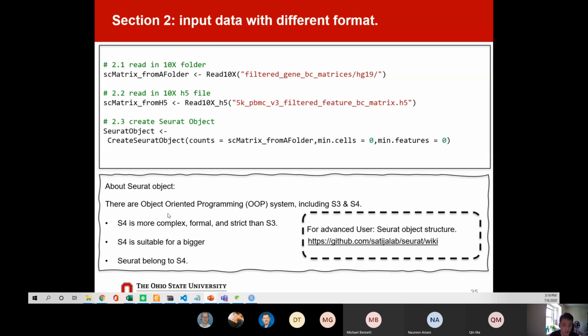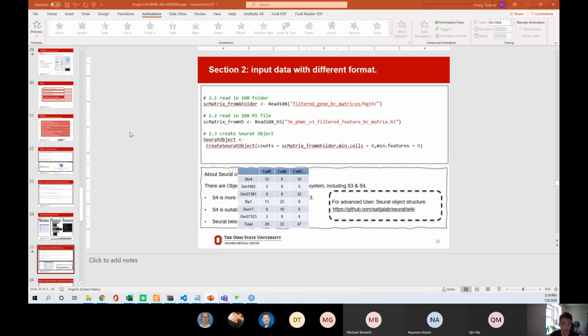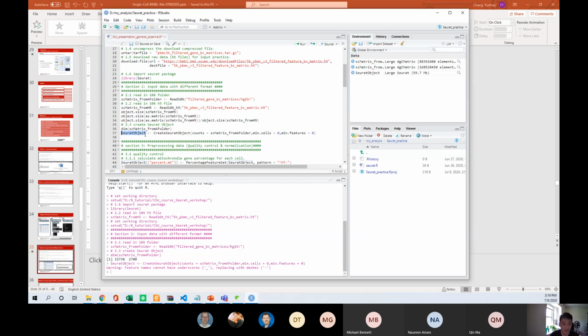And because it's an object, there is structure inside it, and once you have created this object, you can use the @ symbol to call each subunit inside it. For example, you use @ to call this slot, and further, you can check the counts.